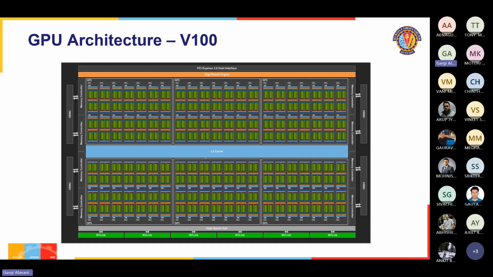So every 1.5 years, NVIDIA introduces a new architecture, and the architecture name is after a well-known scientist. You can check out these names and what updates they make to these architectures, and why they introduce a new architecture every 1.5 years.